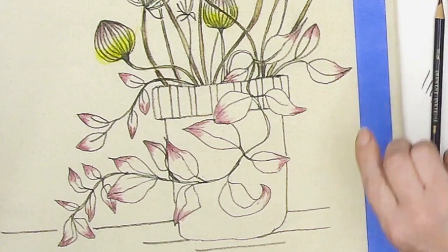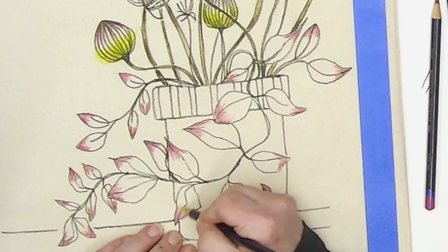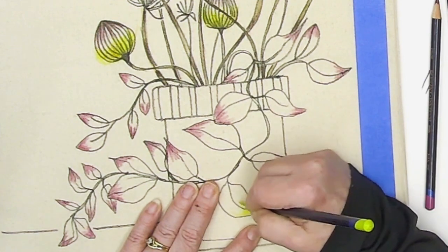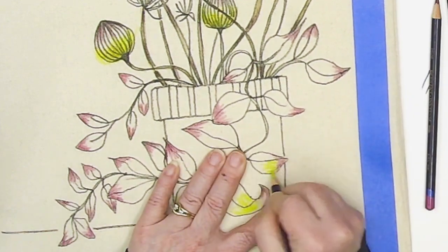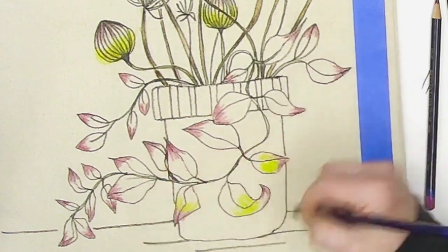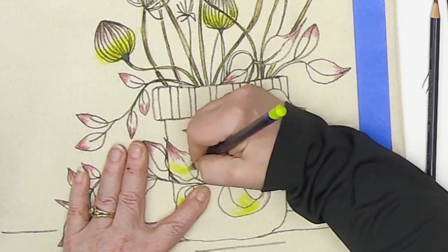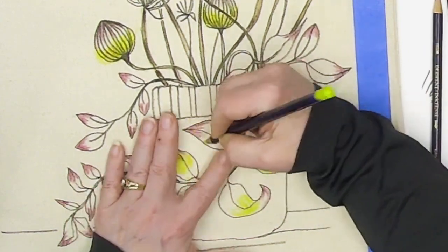Let's see. I'm going to grab this sherbet lemon and make that my next color in on my leaves. Not coloring perfectly, just sort of getting some color on. If you color kind of the way the leaf grows, it does make it easier if you end up with lines that don't seem to make sense. So I should probably be a little more mindful of that. But I wasn't.